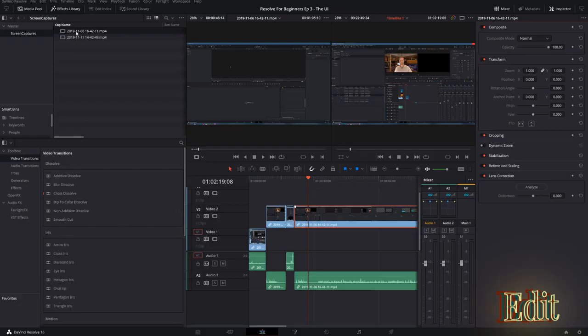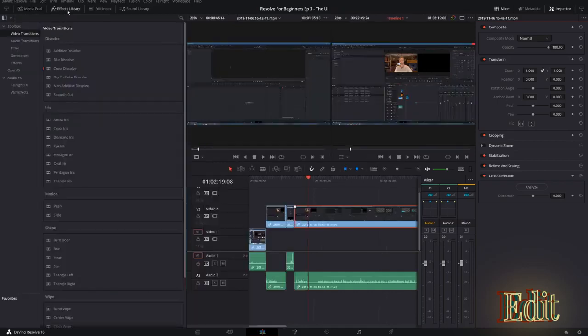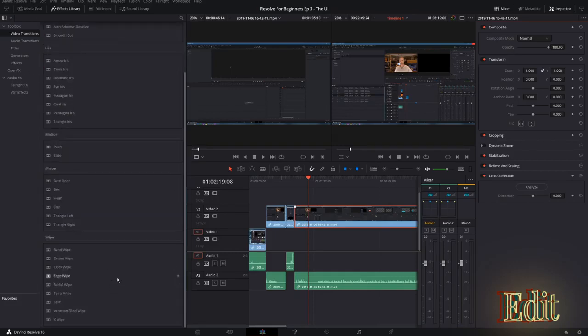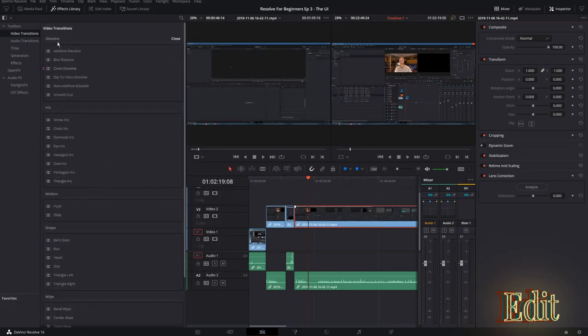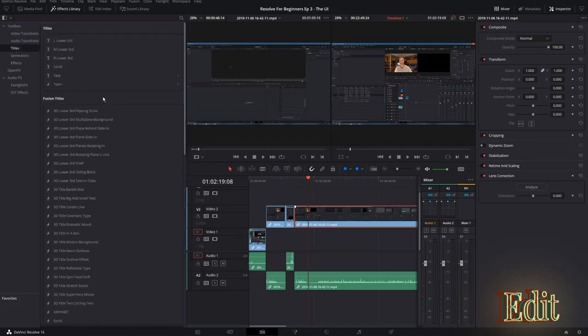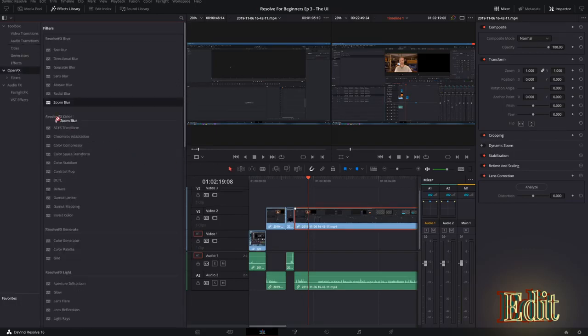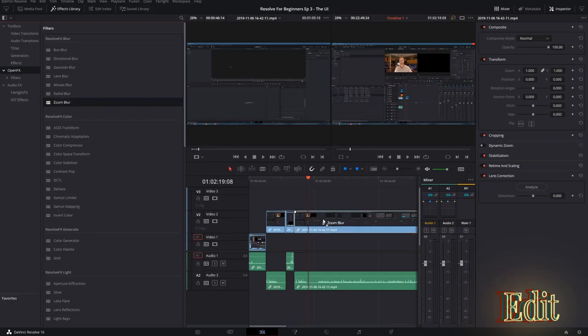Finally, the fun stuff here on the left, we have our media pool as we discussed earlier, but we also have an effects library. This is access to all the Resolve FX and OpenFX that have been included with DaVinci Resolve, in this case, Studio. You're able to use these dissolve transitions, the iris transitions, etc. Here's some audio transitions, titles, pretty good group of titles here, which include many GPU accelerated options.